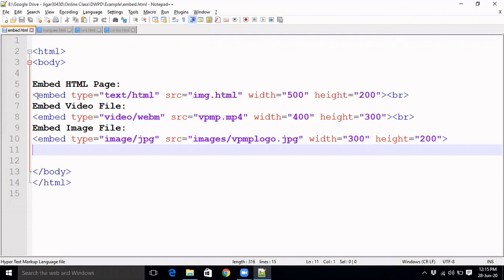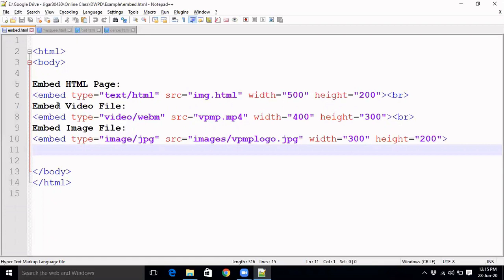Then it displays the content. Inside the body tag, I have written the text embed HTML page, then the embed tag, embed type is equal to text/html, then src is equal to the path of an HTML page, then width is equal to 500 and height is equal to 200. It means an HTML page will be displayed in the given width with the given height.